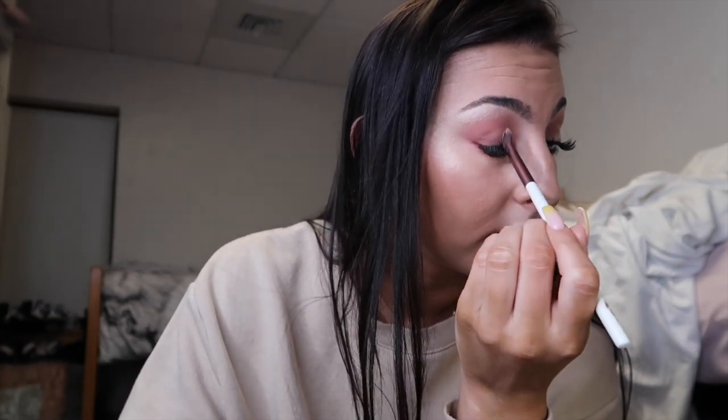I mix 'Dipping Gold' and 'Sunburst,' the lightest shade, and I'm packing that under my eyebrow with a brush I got in an Ipsy box — just a random eyeshadow brush, you can use any brush. I also go in with it in the inner corner of my eyes to draw attention there. This mixes with the color under my lashes and turns like a light pink even though neither shade is pink. We are almost done.